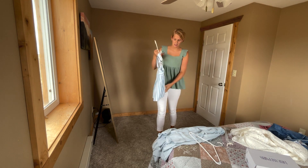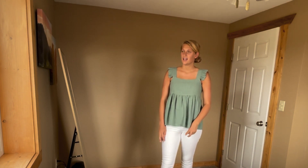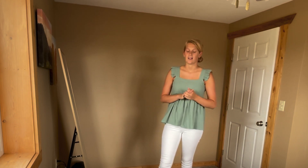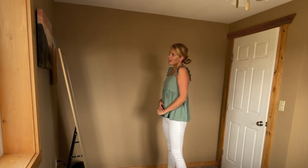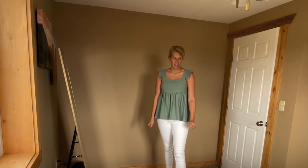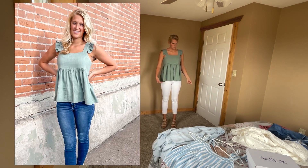So my husband just called me, and this pretty fancy place we wanted to go to — they said they're actually booked out three days in advance, so we can't go there. We're going to our second choice, and this second one isn't as fancy. There are a lot of casually dressed people there. It can be fancy or not, that kind of thing. So now that it's not as fancy, I think I'm going to ditch the white jeans for tonight and go with dark jeans. I think dark jeans would look cute with this top. I think I got my outfit figured out — I'm going to wear this with dark jeans.